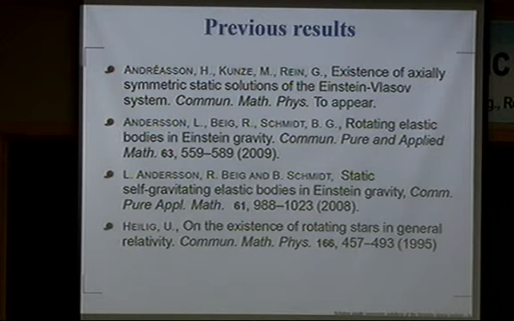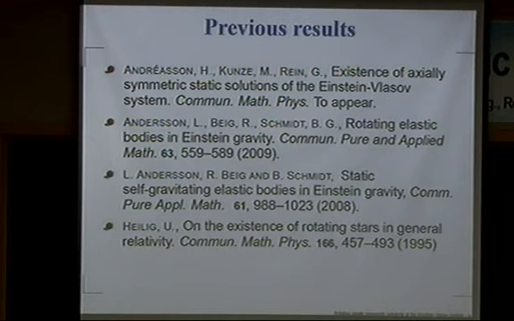What I'm talking about today is basically part 2 of something I started together with Kunze and Rein a few years ago. So the first part, when we were able to prove existence of axially symmetric but not spherically symmetric solutions, it's in this paper. And by that time, we could not include rotation. Now we think we can do that. That is for the Vlasov matter.